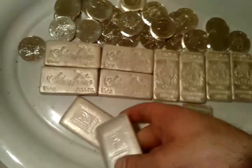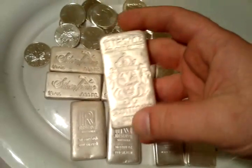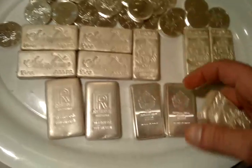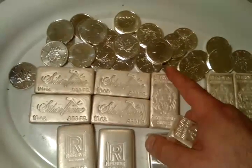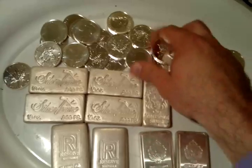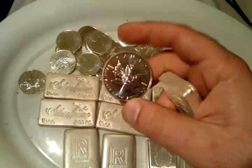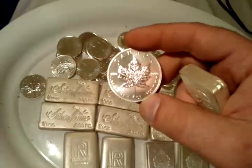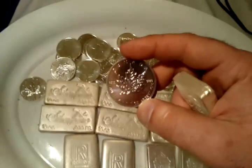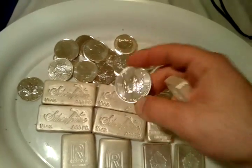It actually takes a lot more to produce these cast bars than it does to produce these bars right here and these coins over here. So people may prefer the look and feel of these coins. However, it doesn't take much more than loading paper into a printer to produce these things. All they have is a mold that they're replicating over and over, kind of like taking the same document and pressing print with 100 copies.